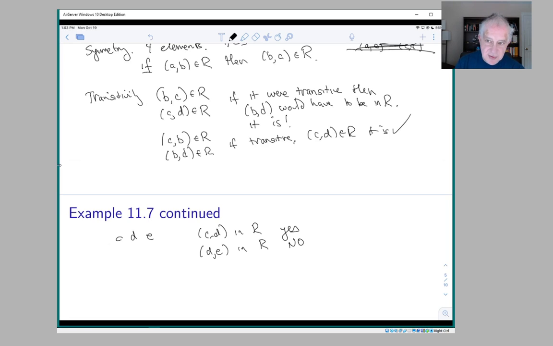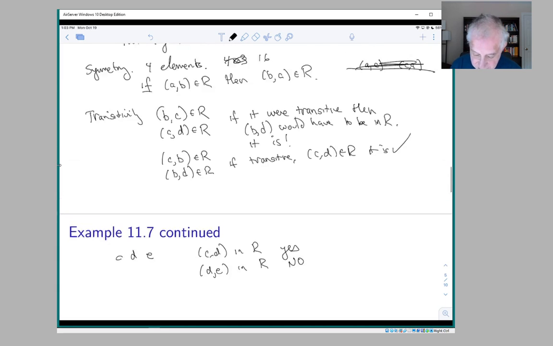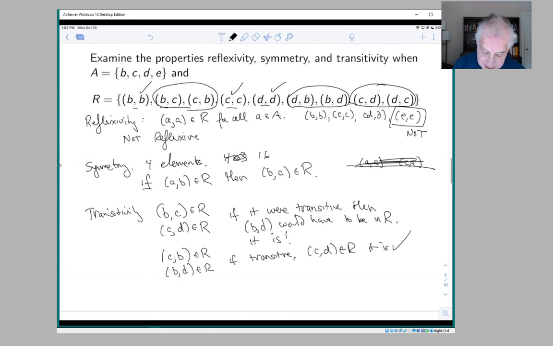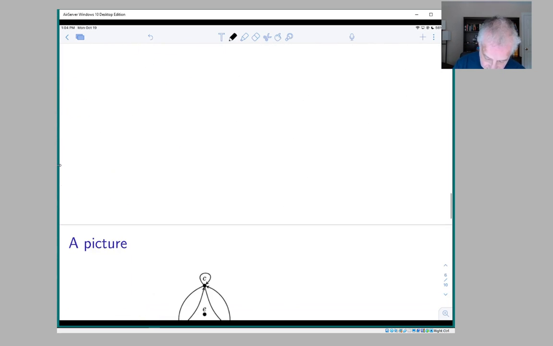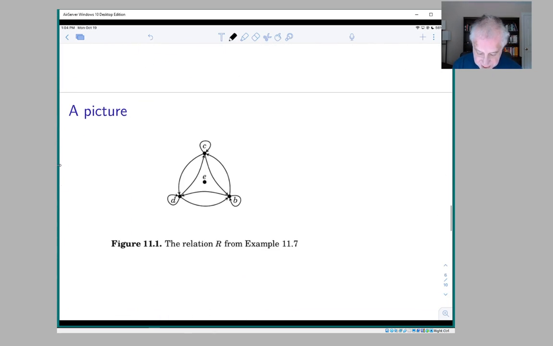And we would have to do this for lots of other possibilities. Maybe we could make this more efficient, because it's enough to pick a pair of elements. And so we don't need to consider all triples. We can just consider pairs of these pairs. And we could eventually maybe boil this down into something which is reasonable, but it's going to drive us crazy. However, we can maybe make some sense out of what's going on here by looking at one of these pictures.